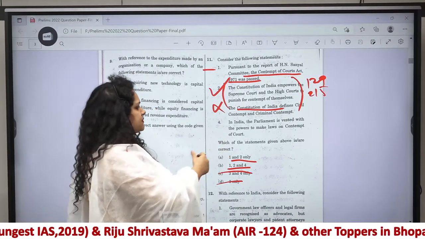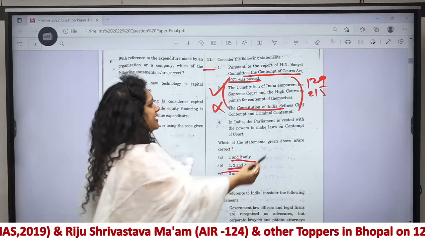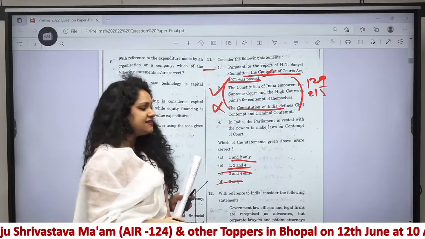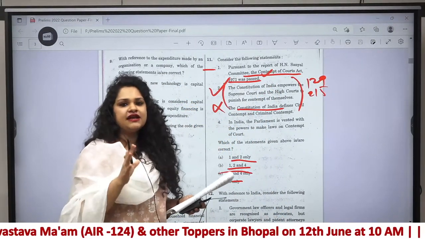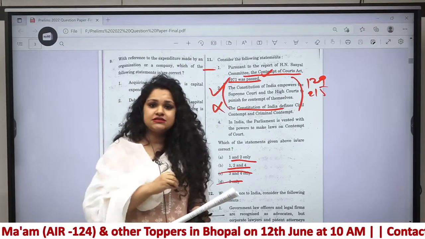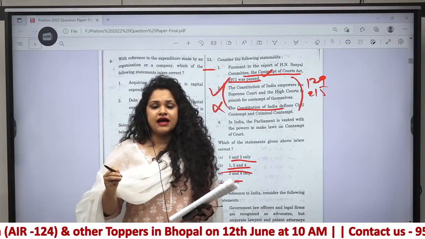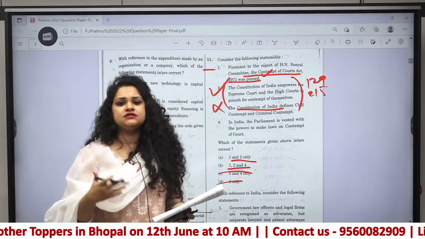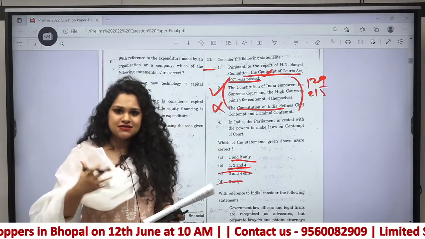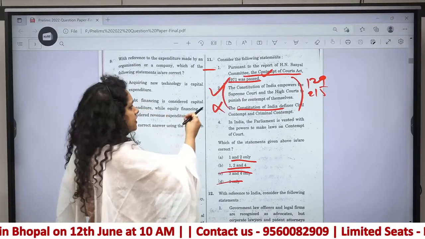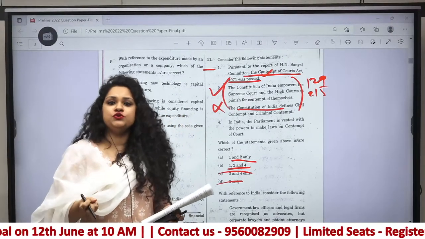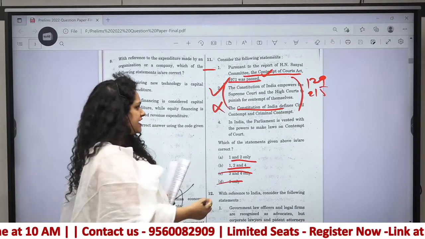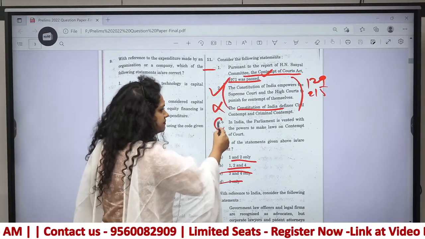In India, the Parliament is vested with power to make laws on contempt. Yes, pursuant to this, the Parliament has made the Contempt of Courts Act 1971. Even if you have only read something, it was there in the news last year on account of Advocate Prashant Bhushan. And this year also, at various points, the Supreme Court has been asserting that contempt of court is a constitutional power given to the Supreme Court. It cannot be taken away. So it has been in use in that regard.